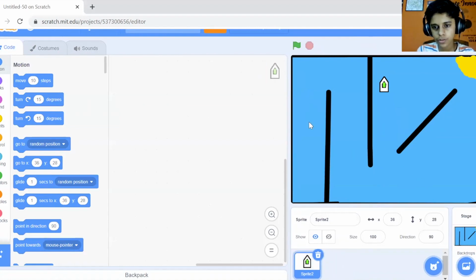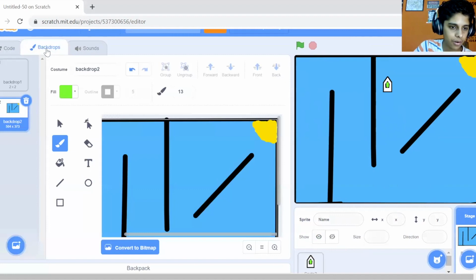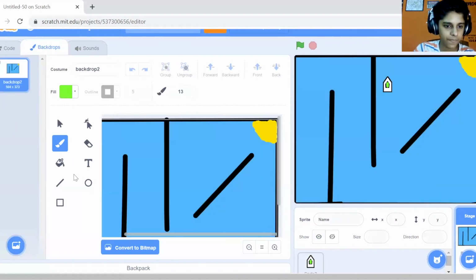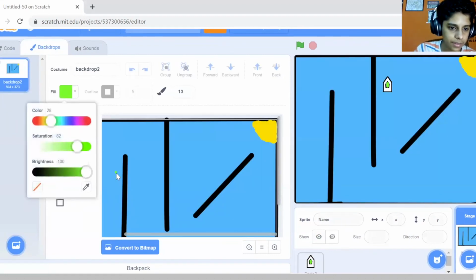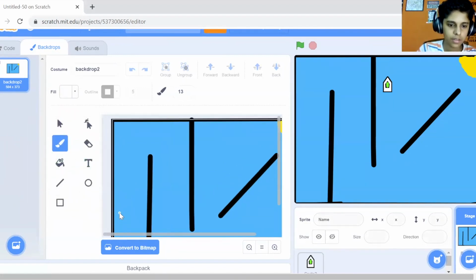But in the game, we also saw a few power ups or speed ups. So we'll go to backdrop again. We'll delete backdrop one and we'll change the brush to the color white. And now we can draw some speed ups like this and this.